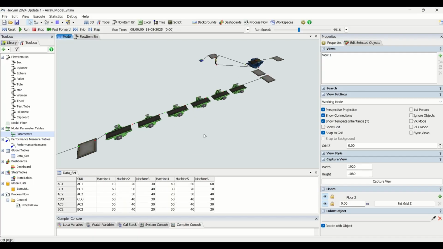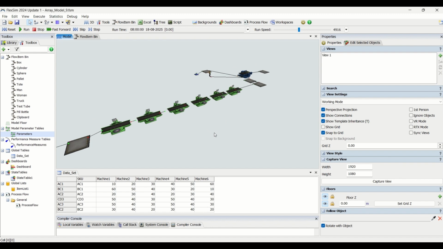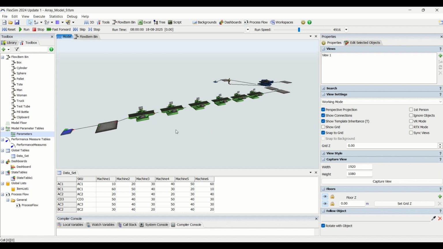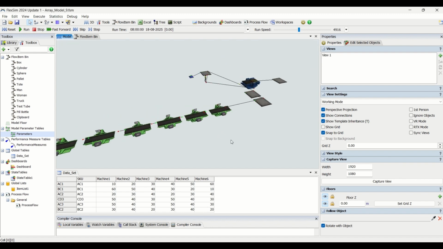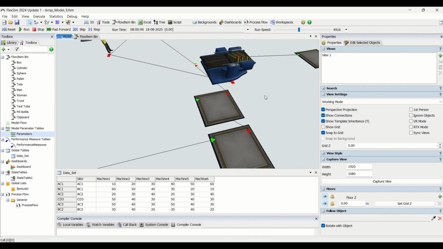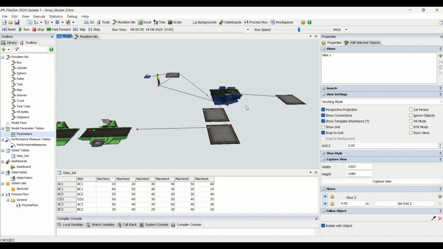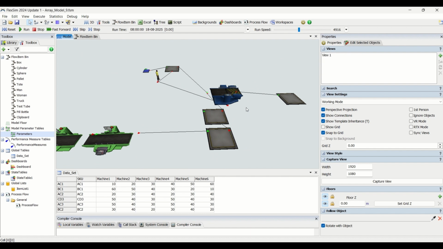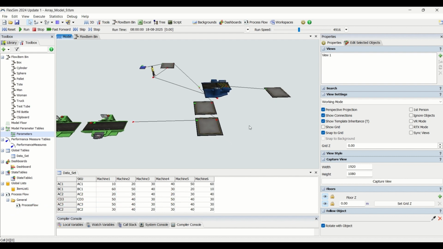Hello guys, welcome to another interesting video on your Leansimcorp channel. In today's video we are going to understand arrays and their functions and different scripting methodologies with their applications. Also we are going to understand the logic of how to create palletization logic. That is also what we are going to look into in today's video, and we are going to understand in detail different scripting related to arrays.